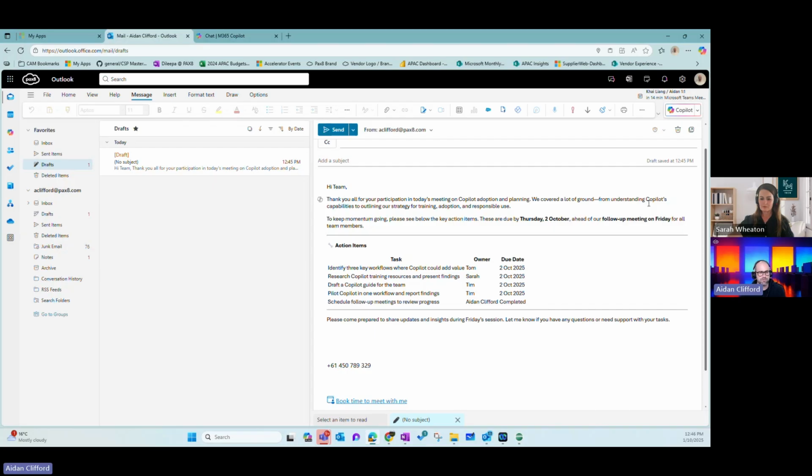But if you want to go through the process of interacting with that, turning it into an email, understanding the action items, different to what the automatic response was, that's where you need a Copilot license. But you need a paid license either way in order to get those recaps.